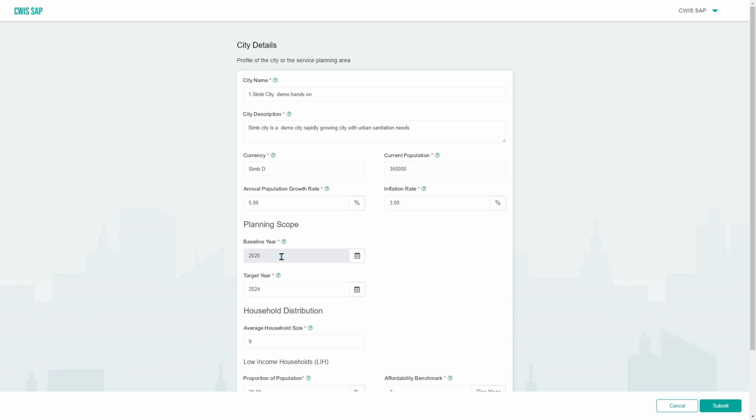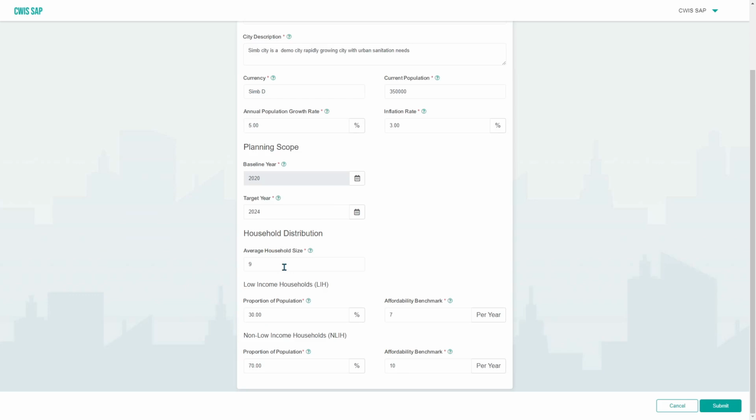The tool projects the plan for a 10-year period. We can choose a baseline year from which we want assessment for comparing with the target year by which we want to reach our goals. The target year can be any year within the 10-year projection period. We may have to note that other than the baseline, the sanitation coverage we enter will be considered as the target year's coverage. The average household size is the closest integer representing the number of people sharing a household.